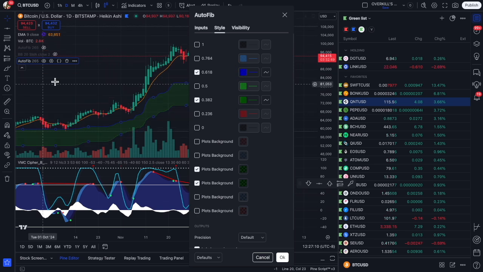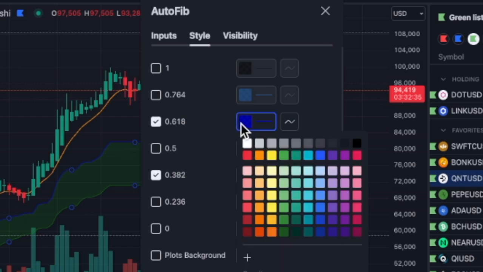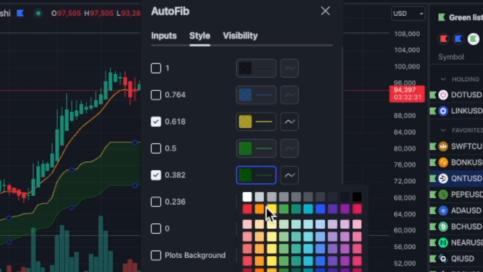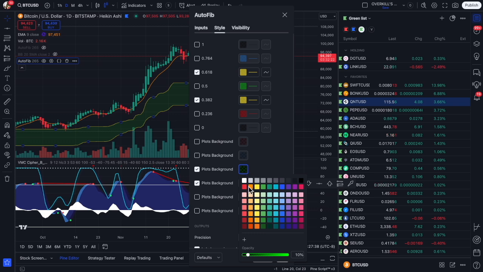So I'm only using 2 levels on the Fibonacci retracement, and I'm going to explain why here in just a second, but I'm going to use the 0.618 and the 0.786. Those are the only 2 levels I want showing on my chart. What I'm going to do is change them both to the same color. I'm going to use yellow because this is called the golden zone. We want to buy assets in the golden zone, and I will explain that here in just a minute. And I want to leave these plot backgrounds. We're just going to leave those at green.